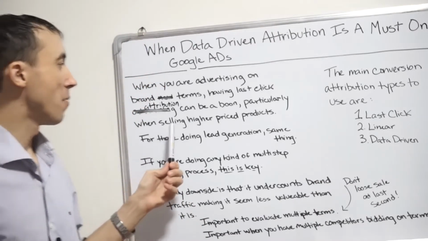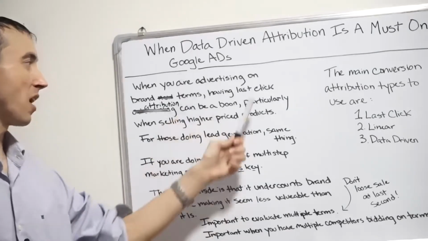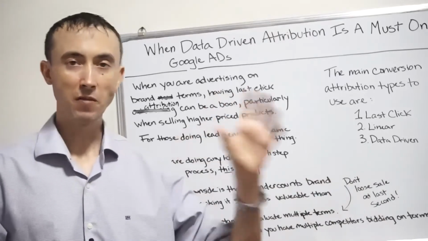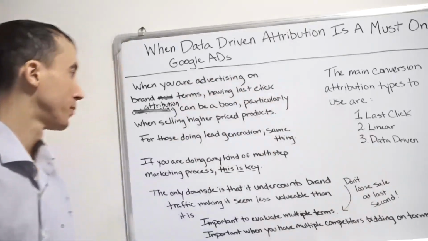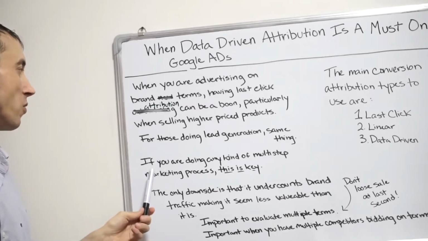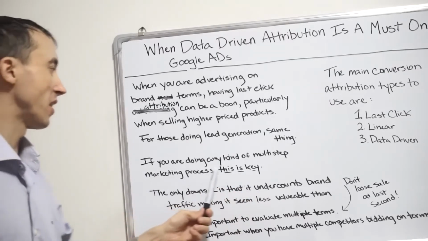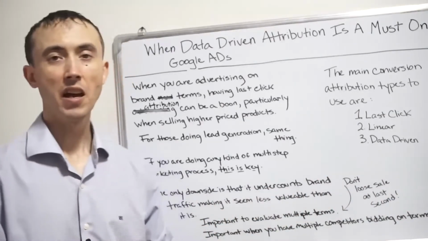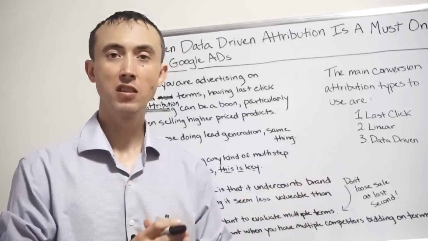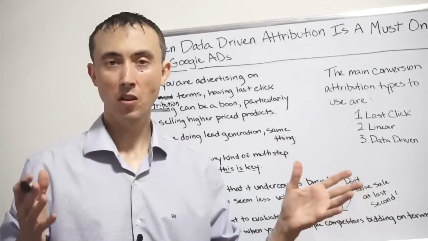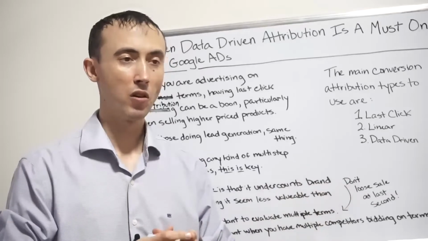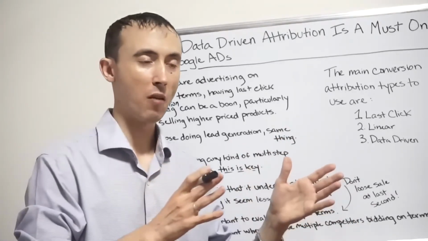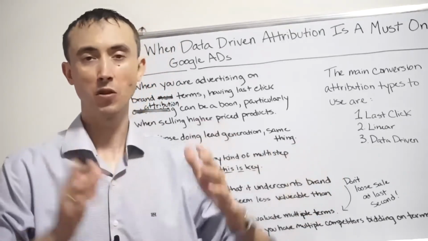Okay, so if you sell something fairly expensive and you do a brand campaign, data-driven can really make sure your non-brand campaigns have enough data to optimize and that you don't give up on them. Another thing is, if you're doing any kind of multi-step marketing process, this data-driven attribution type can really work in your favor. If we're selling fishing rods, a typical situation at our firm is that we'll have a client, and you always start with the easy stuff first. So we'll go after people that type in something like fishing rods for sale.